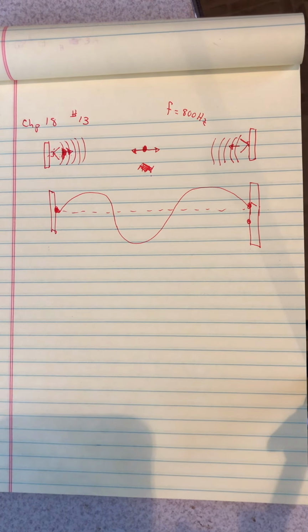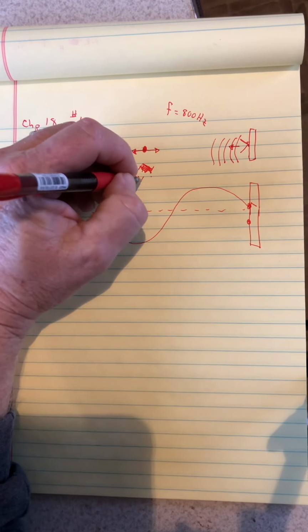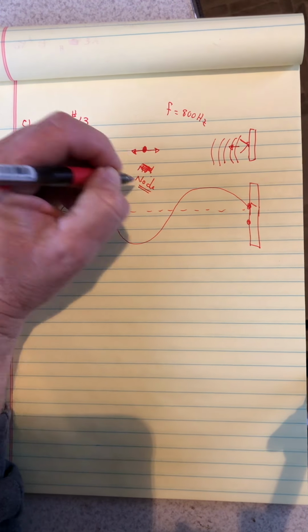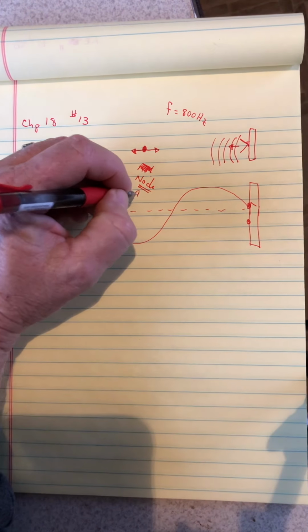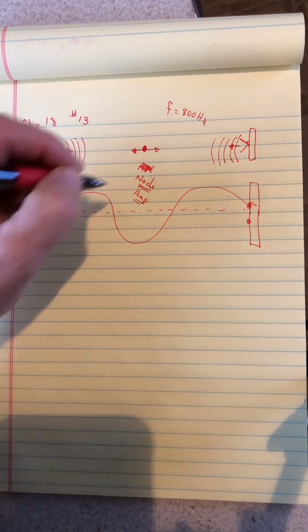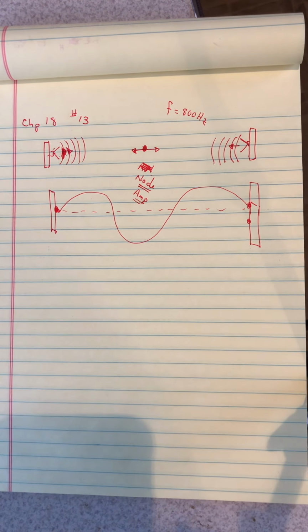and of course they will cancel. And this is where we have our second challenging one: this would be, quote-unquote, a node, but it would be a node for the amplitude wave. Okay? And so that's really, I think, the key to the problem, to realize where in this problem is either a node or an antinode.